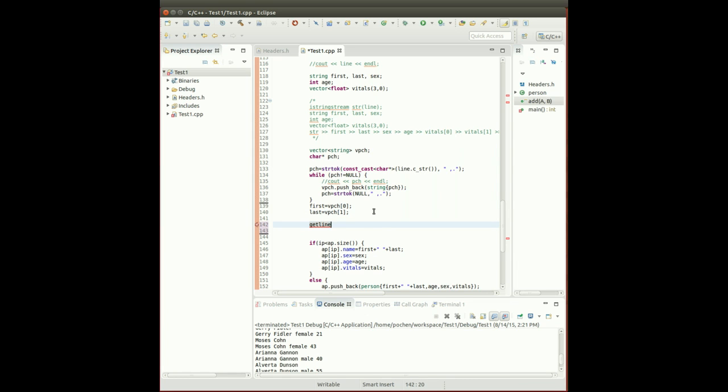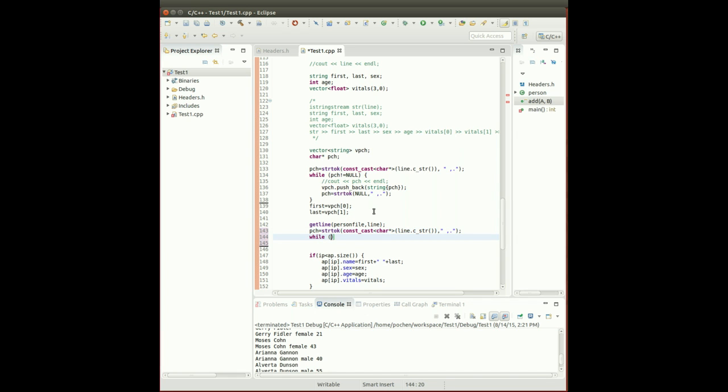I need to get another line, still from the person file, into line, and then I have to do another tokenization with a char star and line.c_str, using space, comma, and dot, and then do the while loop. This is actually getting the line that contains the sex and the age information.